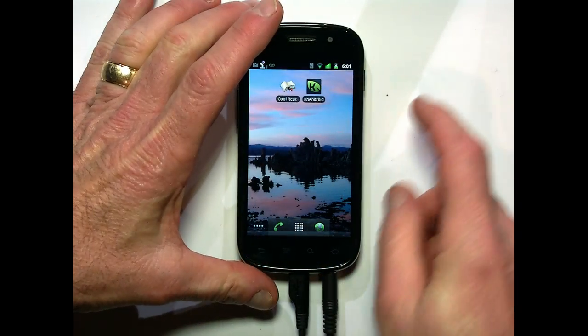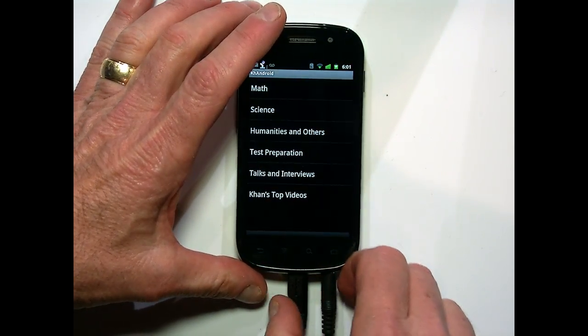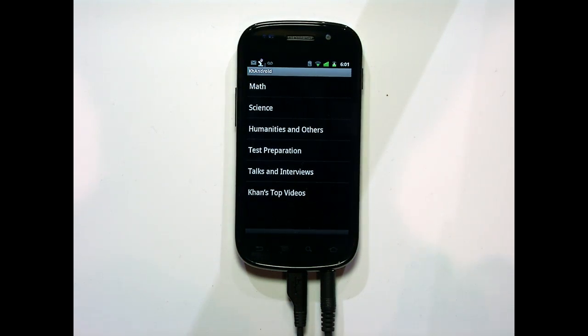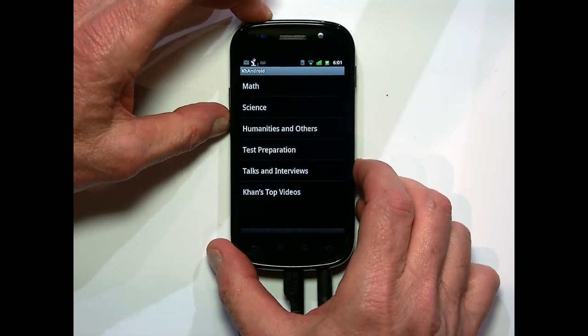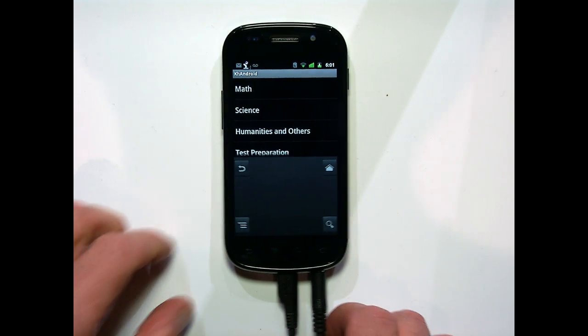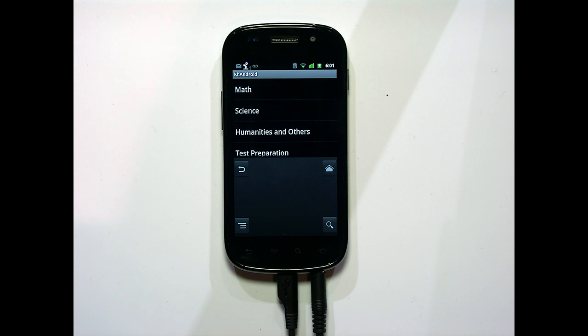I'm going to show you two examples of apps that we recently developed on Android. The first is Khan Academy. I need to turn on TalkBack. Khan Academy is a not-for-profit educational organization whose mission is to revolutionize education as we know it in the country, actually around the world. They have about 10 million students taking their tutorials. They've developed 2,200 short video tutorials on subjects such as history, math, science, and so on.